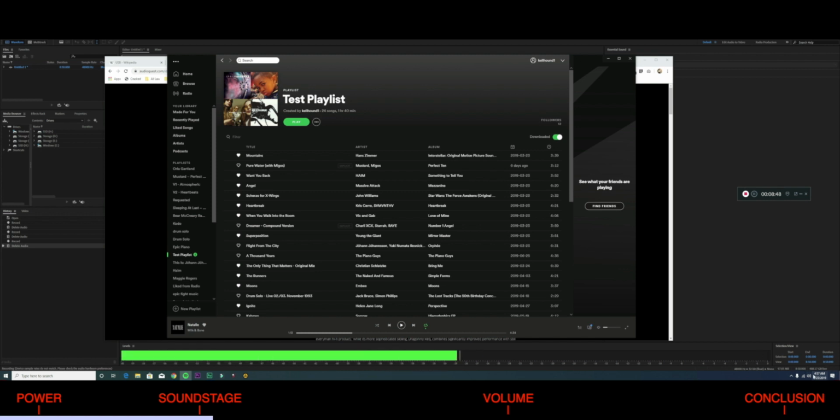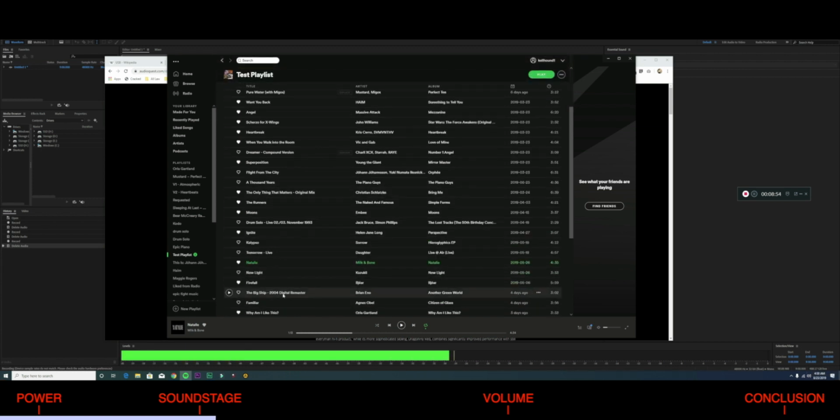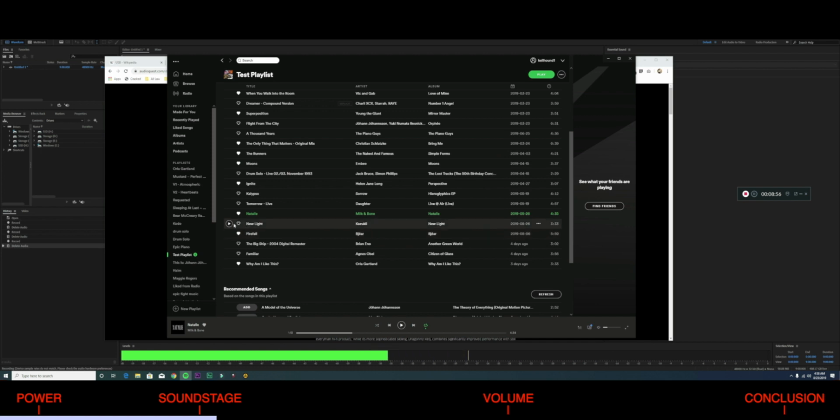I currently have the Mojo selected. It is plugged into my AB switch, and we are going to start off with New Light by Kazuki. This has a lot of layers. It gives you the impression that you're out in an open field. That's the idea. Let's see if we get that type of sensation. Here we go.